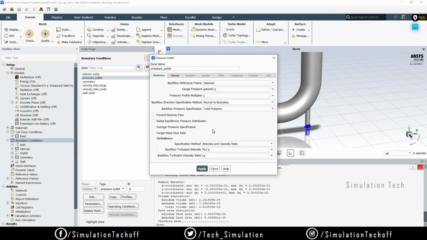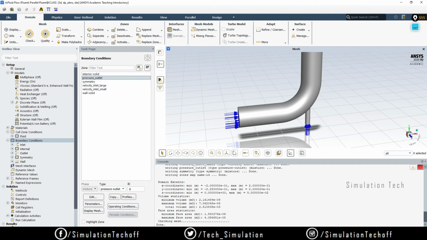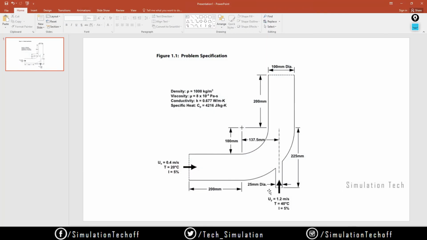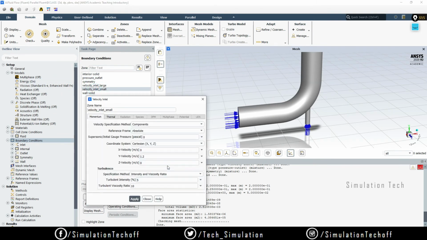For the pressure outlet, we'll change the intensity and the diameter also. So what is the diameter exactly? That is 25 mm diameter. This is the inlet one. Make it intensity and hydraulic diameter. I don't want to change the intensity. So the diameter is 25 and say apply.